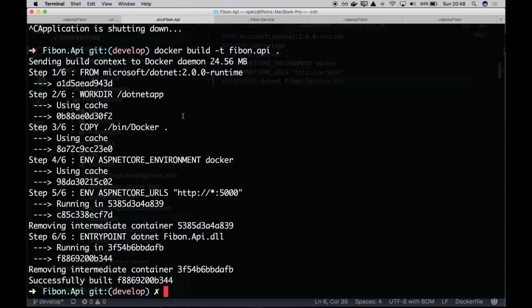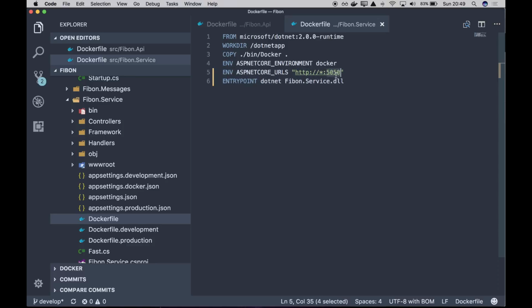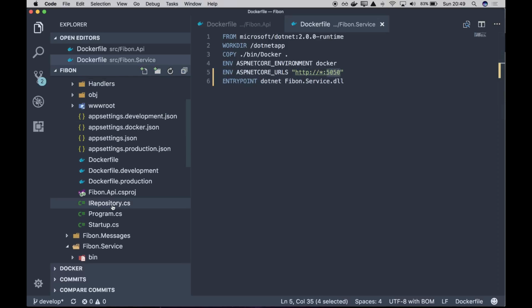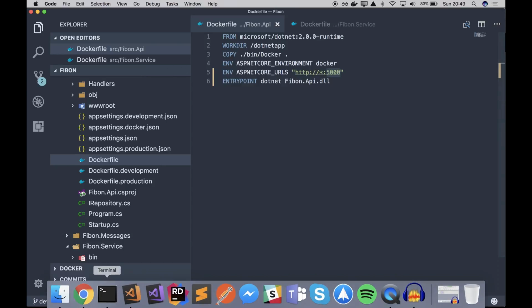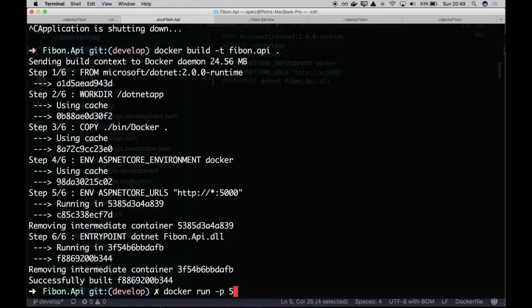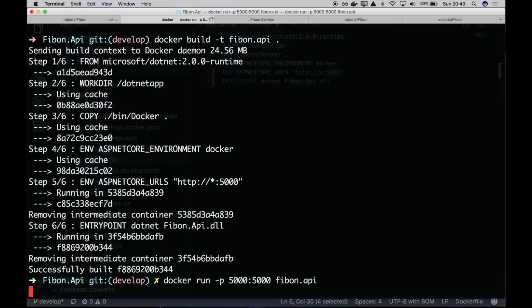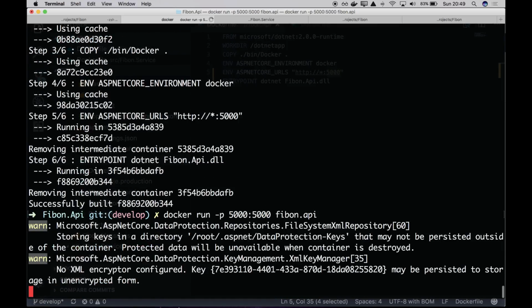also through the Docker. So I'll just type docker run, and I'm just saying I want to open the port. So here I have this public to private port mapping. So if I would like to run this, for example, on port 80, I would say I want to have this exposed on a public port 80, and here I'm passing the private port that is exposed by my container. So the 5050 for my service and 5000 for my API. So let's keep it like this. And then my image name, so the Fibon API, okay? And as you can see, it just started.